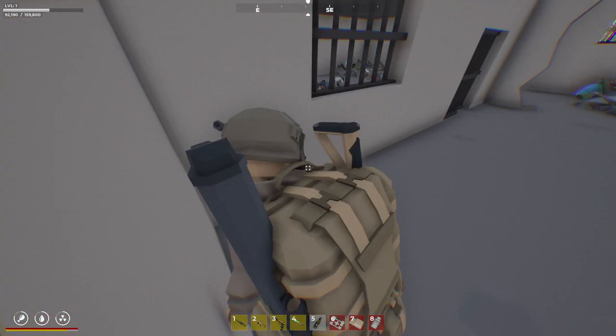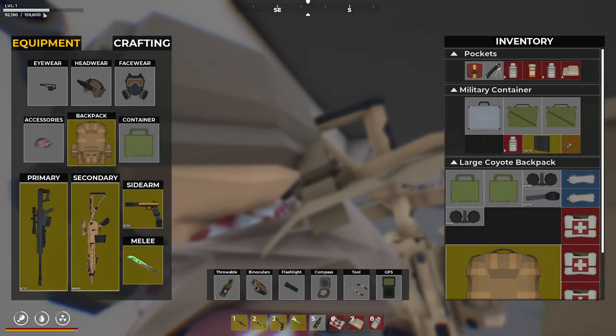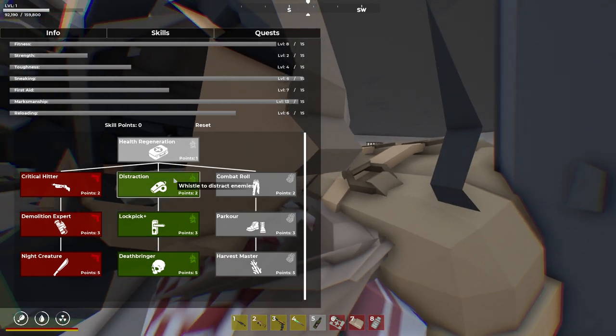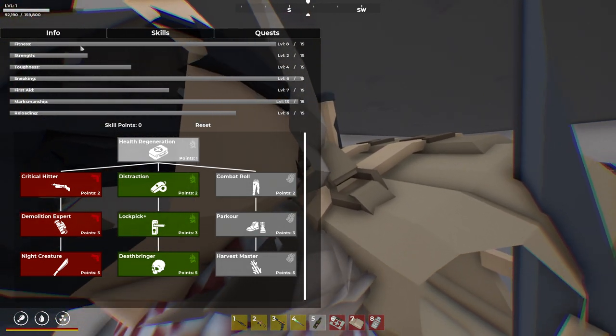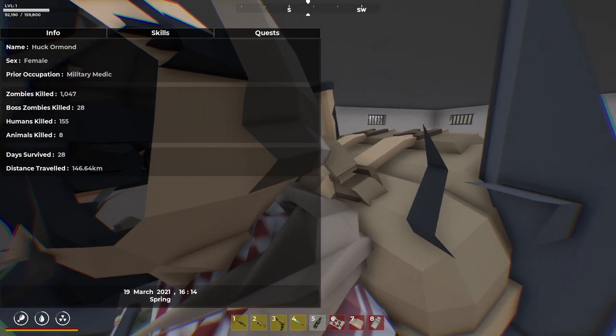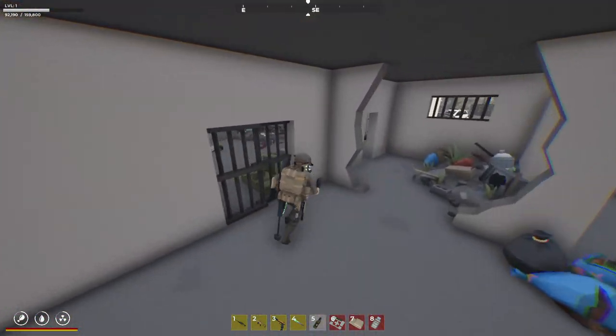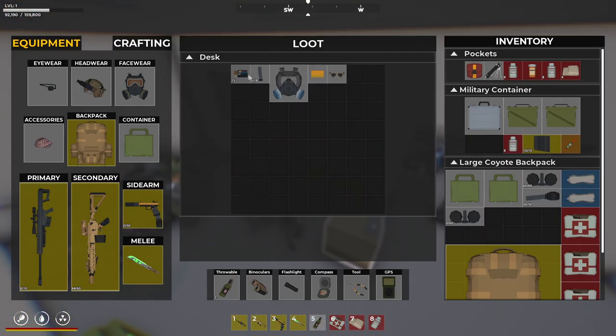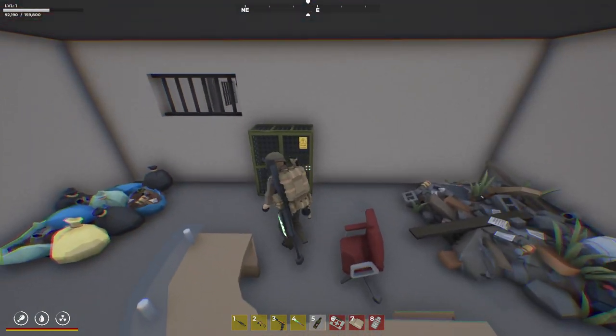Also says level 1 in the top left, but our skills are still unlocked. And everything's still saved. And clearly the XP amount is more than what you'd need for level 1. It just seems to be a visual bug. Just be aware of that.